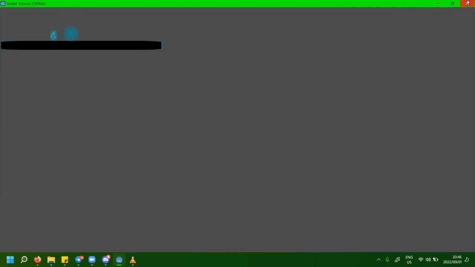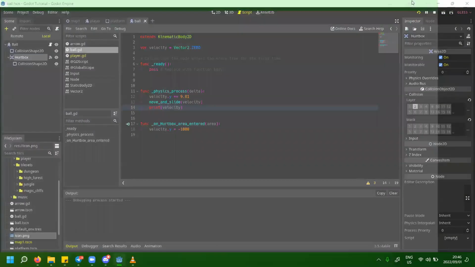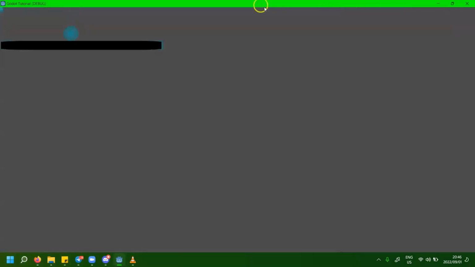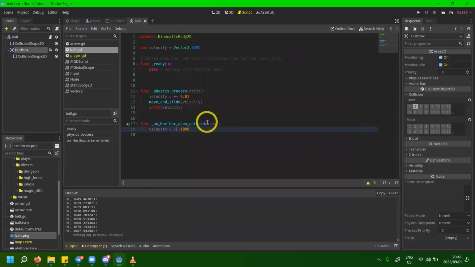Right. Okay. Yeah, should be the case. So if you want to, you can always print it out. Let me just print it out just to monitor what's going on. I can print out the velocity. I haven't told them about delta yet. Okay, so now currently the velocity is at 3000 plus. But it's currently increasing even though it's stationary. So what happens is that if I interact with it, okay, never mind. It's going to set to 1000, but what if I change it back to plus equals.